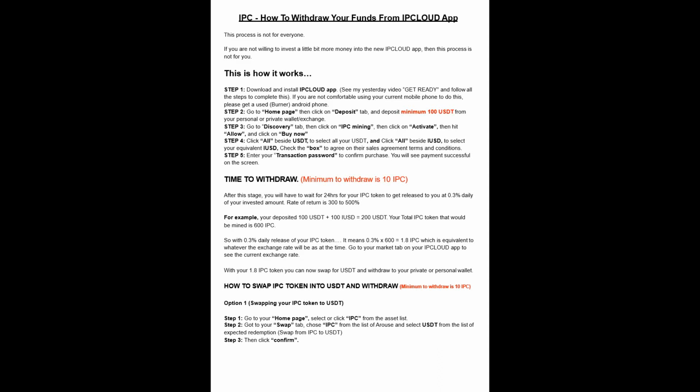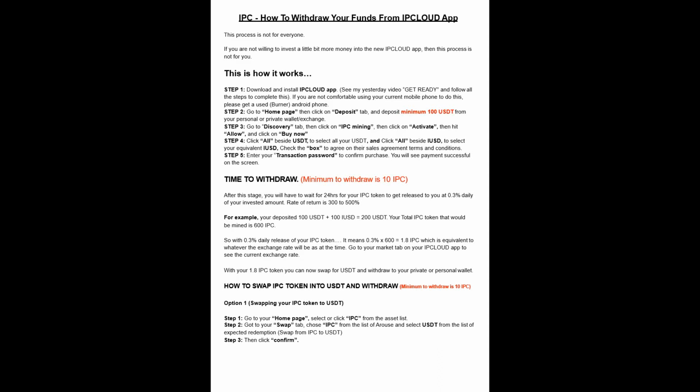It means 0.3% of 600, which is equal to 1.8 IPC, equivalent to whatever the exchange rate will be at the time. Go to your market tab on your IPCLOUD app to see the current exchange rate. With your 1.8 IPC token, you can now swap for USDT and withdraw to your private or personal wallet.